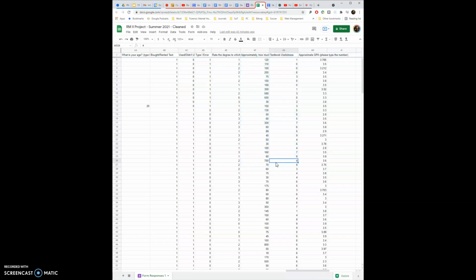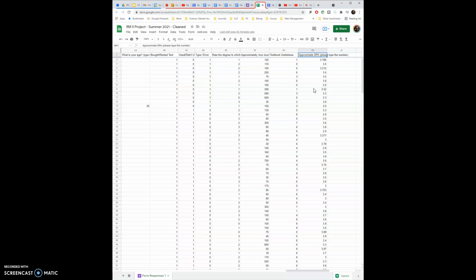Because I want you guys to do it, I'm not going to run the exact correlation. I'm going to run a correlation between two other variables just so you can see how to do it, how to look at the output, and how to interpret it. So I'm going to be doing a correlation between these two variables, textbook usefulness and a student's GPA, right? So is it possible that students with higher GPA view textbooks as more useful? We're going to find out.